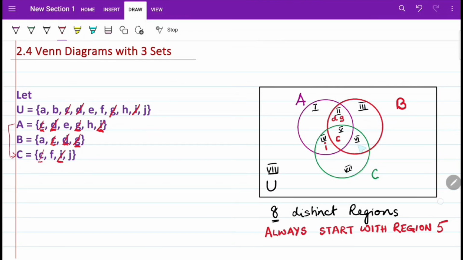All right. Now let's look at what's common between set B and set C. That's region 6. We are going to fill in the values in region 6. So that means we are looking at sets B and C. So A isn't common, C isn't common, nothing is common, correct, between B and C. So that's going to remain empty. That region is going to remain empty. All right. So what next? This is just going to remain empty. Nothing is going to be there. Let's just keep it empty instead of putting a null.